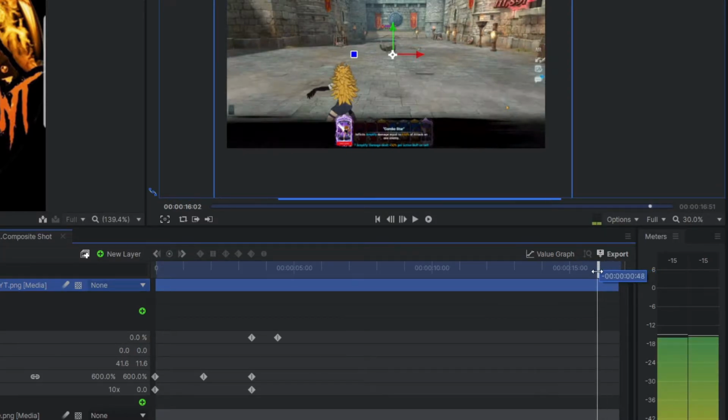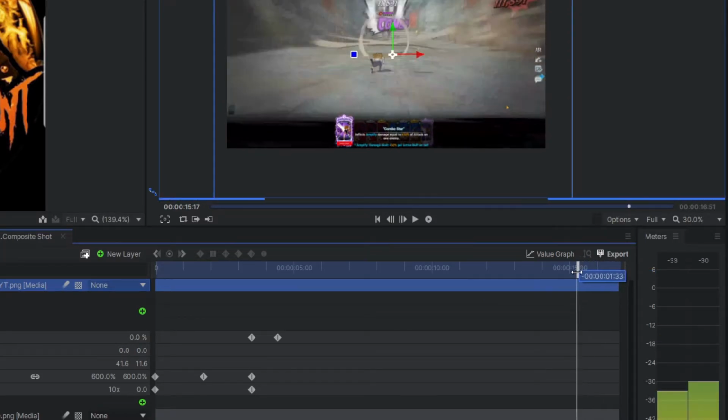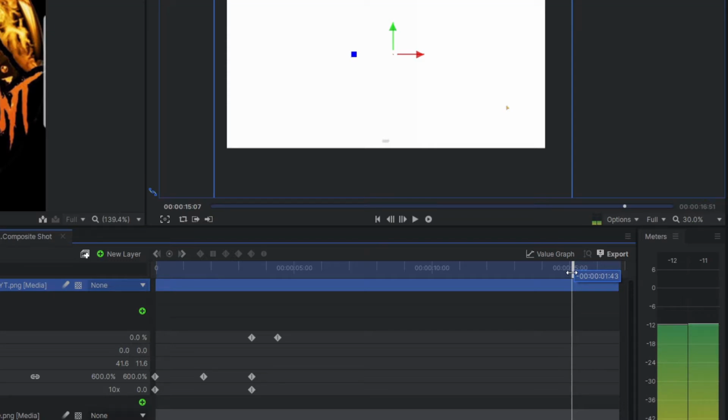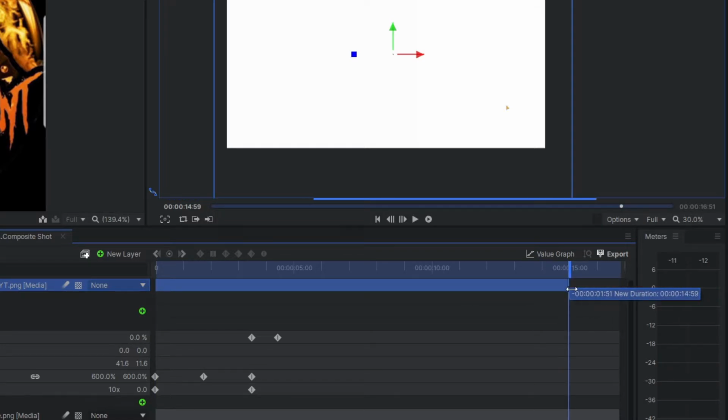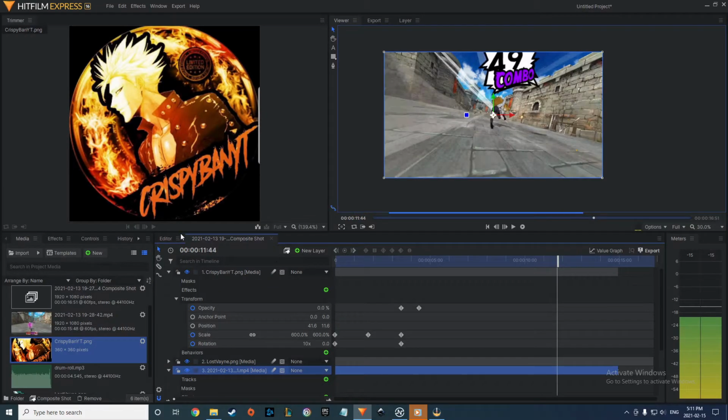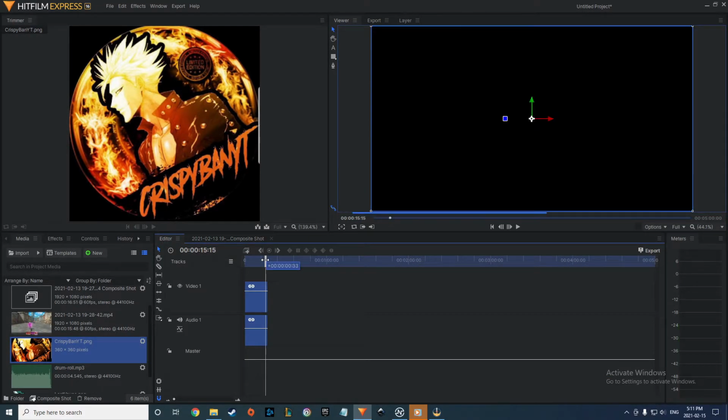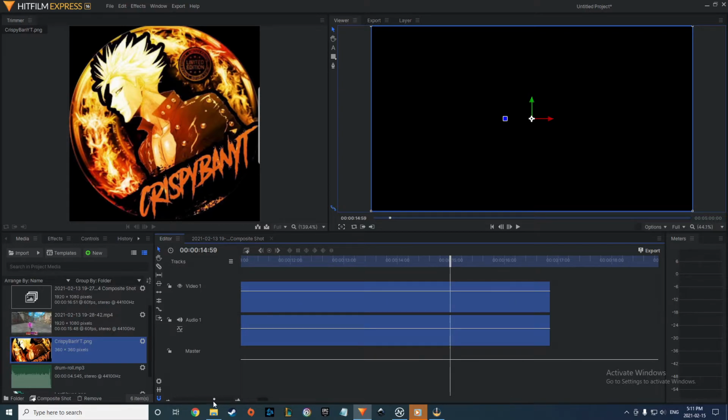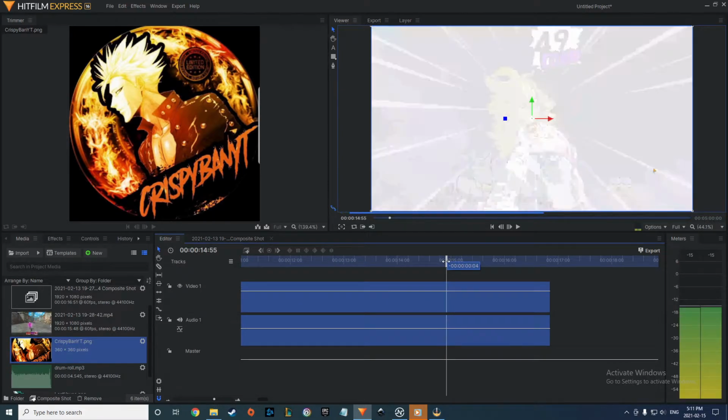Now what I'd recommend doing, because it's easier to place things, let's say you want it to fade out here. You can actually go ahead and click and then drag it right to the line so it snaps into place so it knows where to end it. If I go back here, it'll actually just be blank. So you can actually zoom this in and make sure you don't miss the right moment. So I'm going to keep going until it goes black.